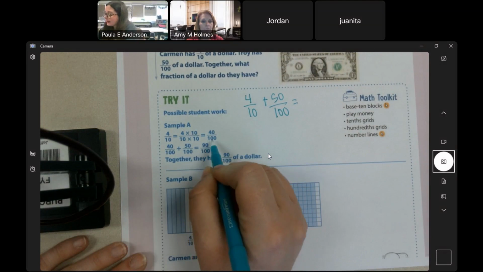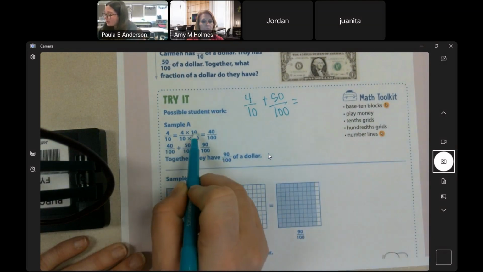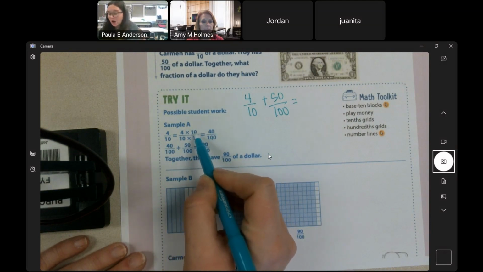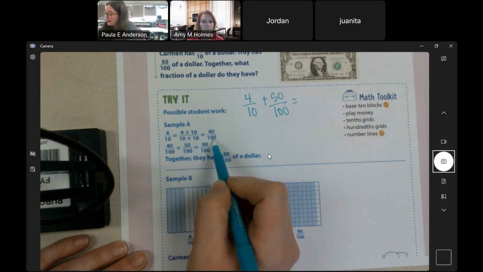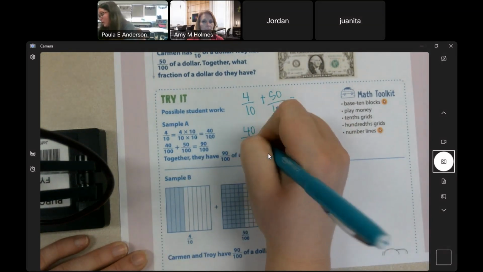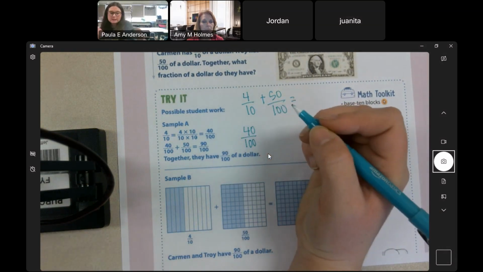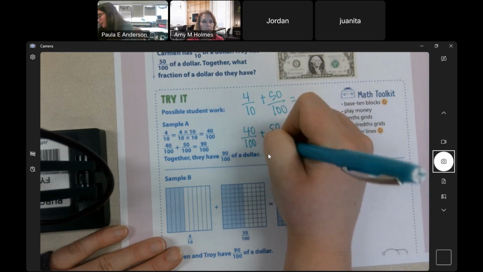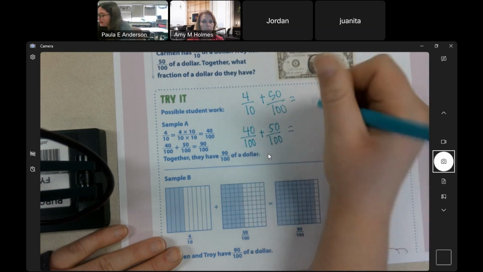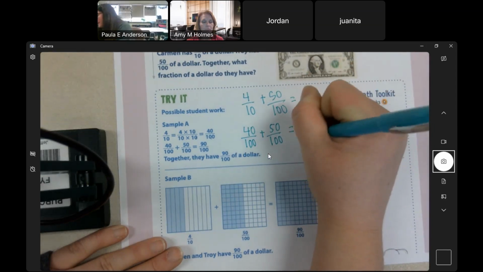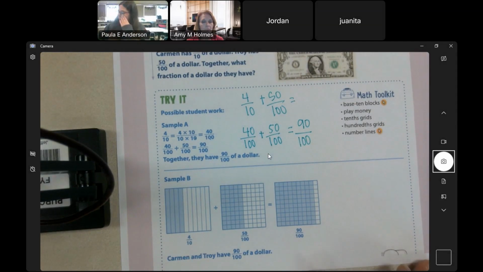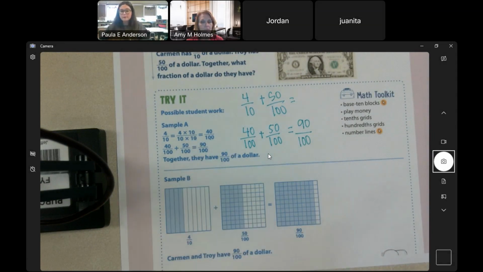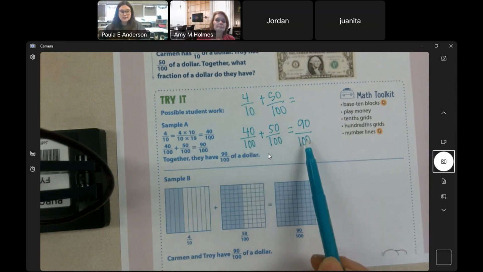So right here, what they're doing is they're making equivalent fractions. They're saying, okay, I know that I can multiply by 10 on the bottom to get to 100. And whenever I do that on the bottom, I have to also do that on the top. So 4 times 10 is 40. So now I would have 40 hundredths, which is the same thing as 4 tenths. So I'm not changing the problem. I'm just making an equivalent fraction. And I can now add those 50 hundredths. And then 40 plus 50 is going to give us 90. And then our denominator does not change because we didn't change the pieces. We just added the pieces together. So we have 90 hundredths. And so they just did their equivalent fractions so that they could add these two together.